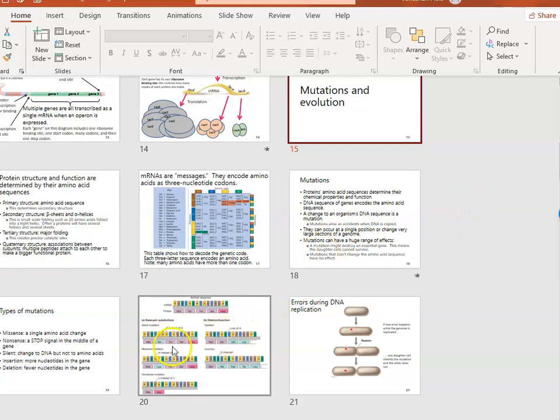So that's what a mutation is, and what you need to do is learn the 5 names of the types of mutations. So all mutations fall into one of those types. So make sure you know the types and what we call them and what effect they have on the host cell.